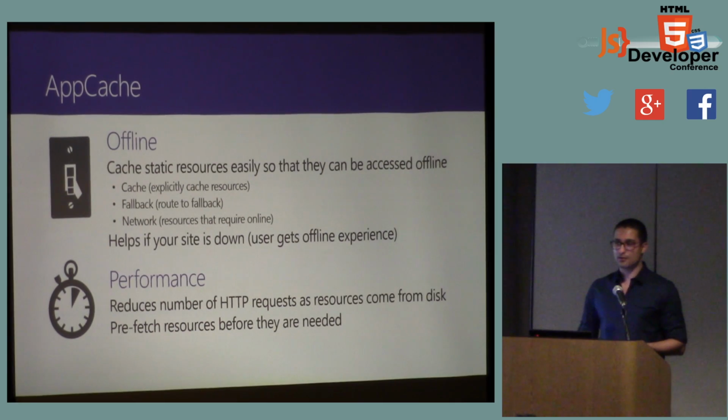Another advantage we get from this is that if your site goes down because of maintenance or some hiccup that you have, the user will still get an offline experience because they'll be able to access your site. So that's an advantage for sites. We also get some performance improvements because the requests are being made to the application cache versus making HTTP requests, which is quite expensive. So it's being read right off of the disk. We can also prefetch resources, so we can specify resources that we may not use at the initial load of the site or the application, but we're able to use those later on, and they'll be available for our use.